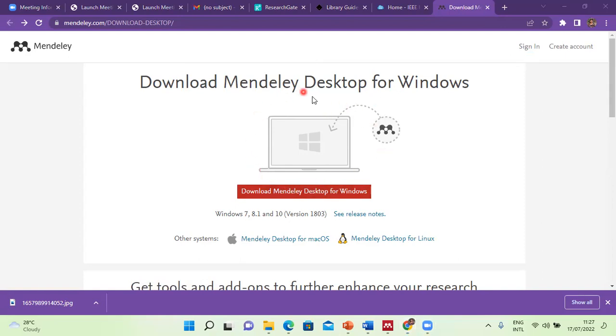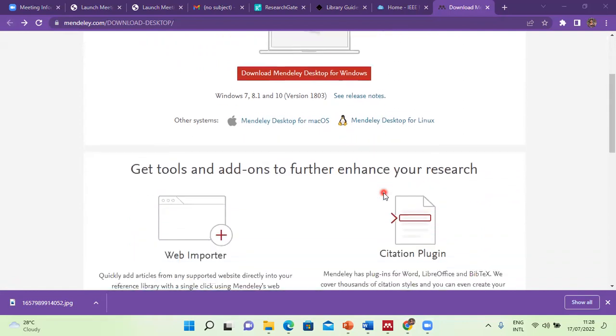So you will see there's a place to download Mendeley Desktop for Windows, and if you are a Mac user or a Linux user, you can click the other options. This is the Mendeley Desktop Windows version, so you can click on that.